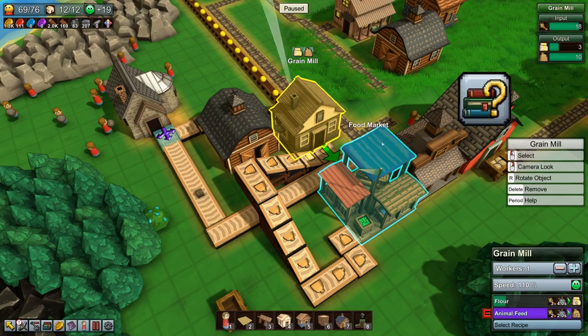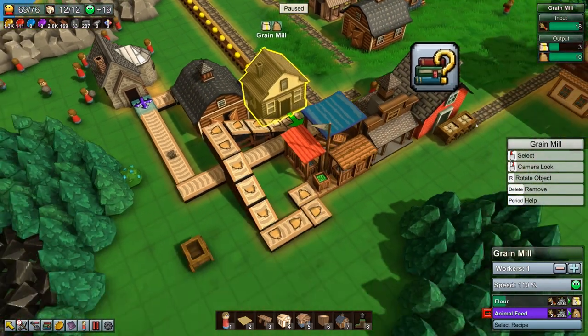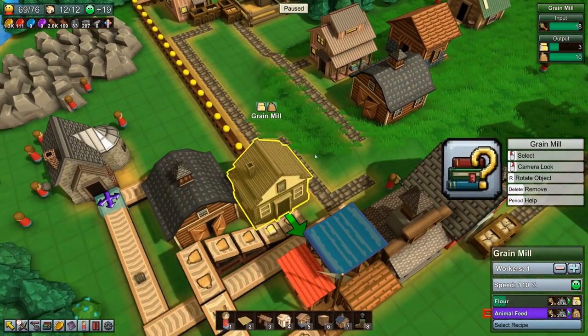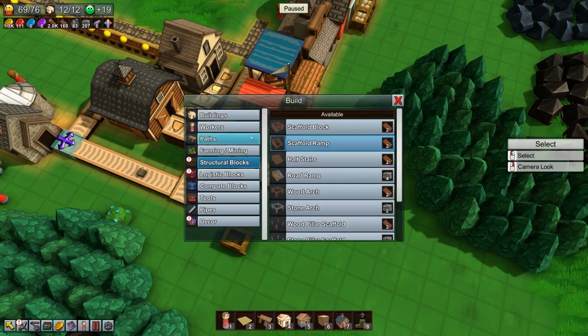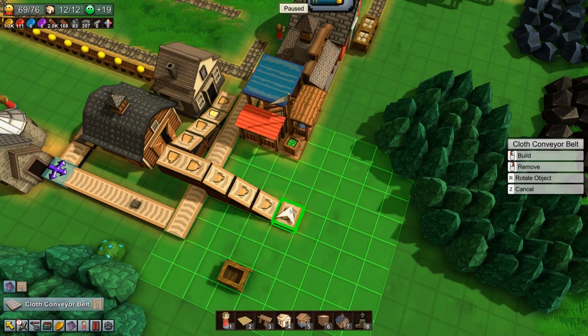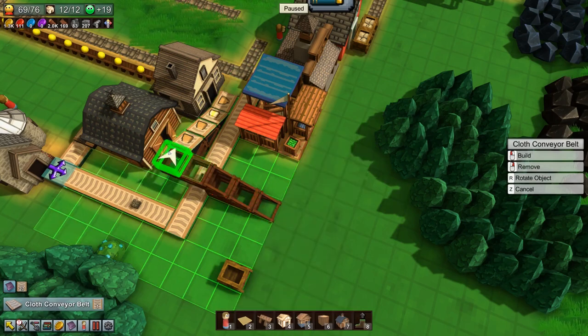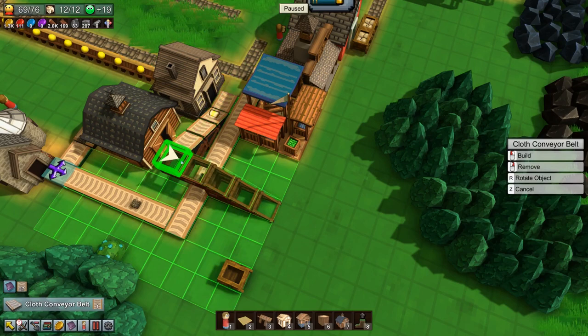Wait a second! This is outputting both flour and animal feed, but we don't want animal feed coming onto this thing because we can't sell animal feed. Okay. Alright, well, I'm not sure how to get rid of the food off of these things, so let's just delete all of them, I guess. Okay, I'll put those back, I guess.